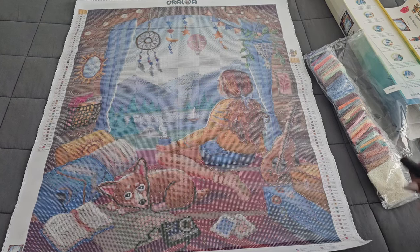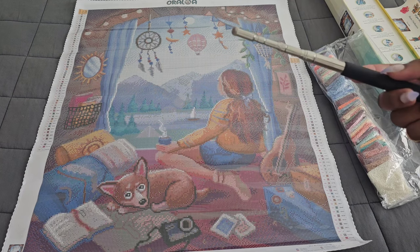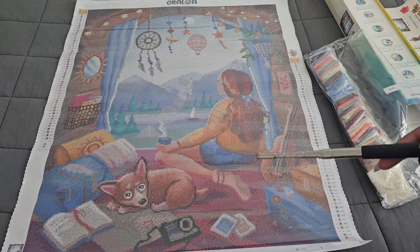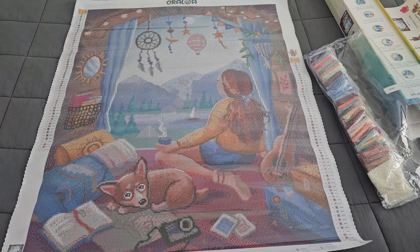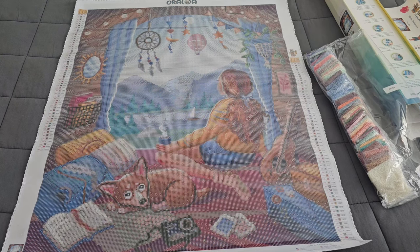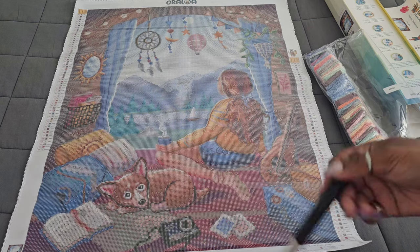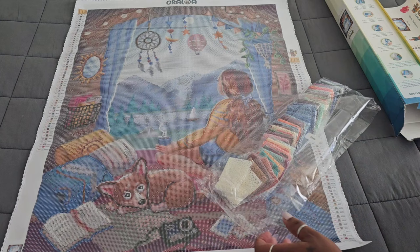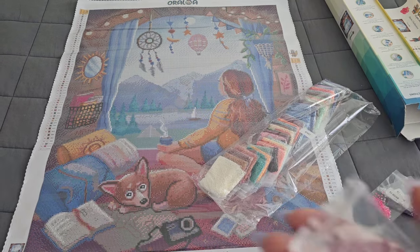Again, this kit will be available Monday October 23rd — and if it's not available Monday due to a hiccup, check back Tuesday. I usually get my email around noon, so that's about 1 p.m. Eastern, noon Central, 11 Mountain, and 10 Pacific. If this is a kit you're interested in, please go check out oraloa.com — Oraloa, Island of Arts, your diamond painting destination. Thank you so much to the folks over at Oraloa, and thank you to you for watching. If you have any questions, comments, or concerns about this kit, please leave them down in the comment section below. Let's take a look at some of these drills so you can see the quality of their squares.